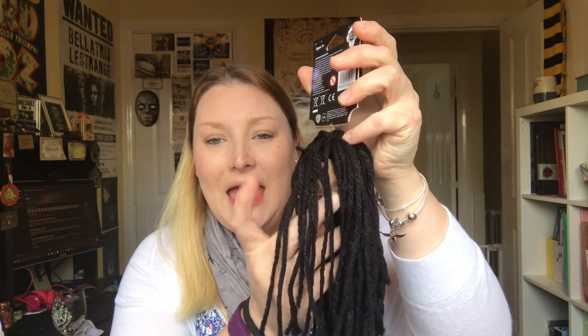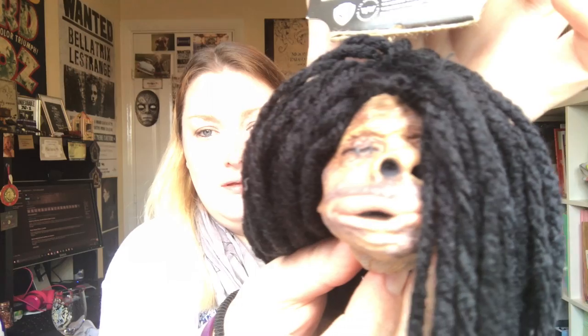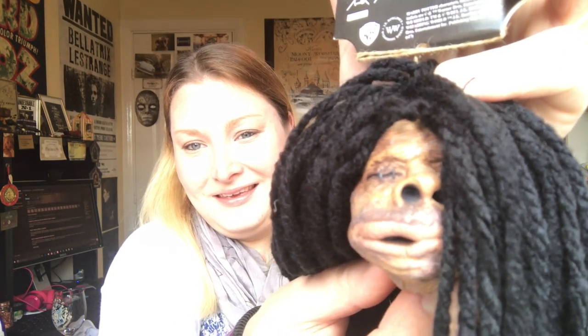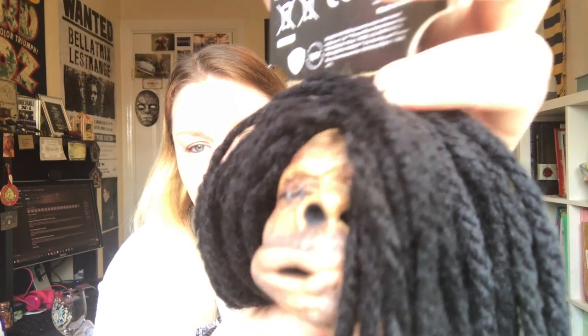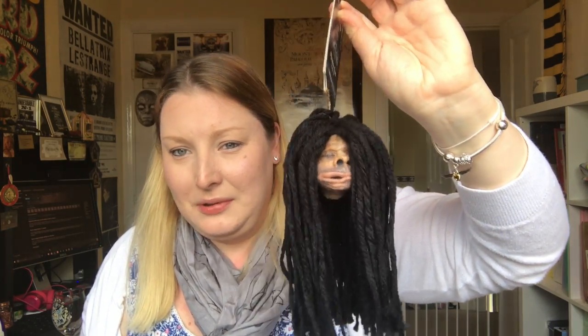This is one of my favourite items. I don't remember seeing this any other time in the store, so whether it's a new one or not — but it is the shrunken head from the Knight Bus. It does a countdown: ten, nine, eight, seven, six, five, four, three, three and a half, two, one and three quarters — yes! I absolutely love this. I'm going to mainly display it in my office but I do want to have it hung from my car for a little while just to see what people think and whether they think I've actually got a real shrunken head dangling from my car. This was £13.95.